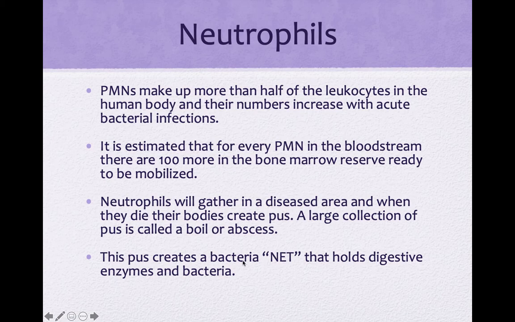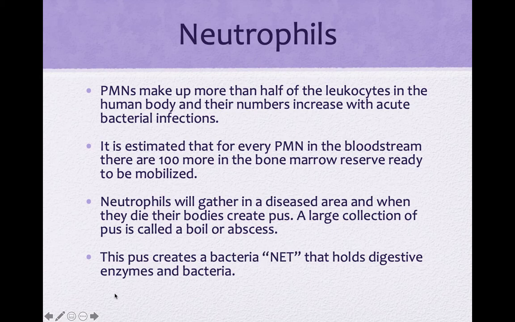The other thing that this pus does is it's a giant sticky blob that traps bacteria. So it kind of has a purpose. It's not only just their little bodies, but their bodies are sticky, and anything that comes in contact with it will also stick there too. If bacteria are there, the pus is going to stick them to it. Any digestive enzymes that may have been released from the dead cells or from busted granules that were not used will hold inside of that little pus ball, that little pus net.